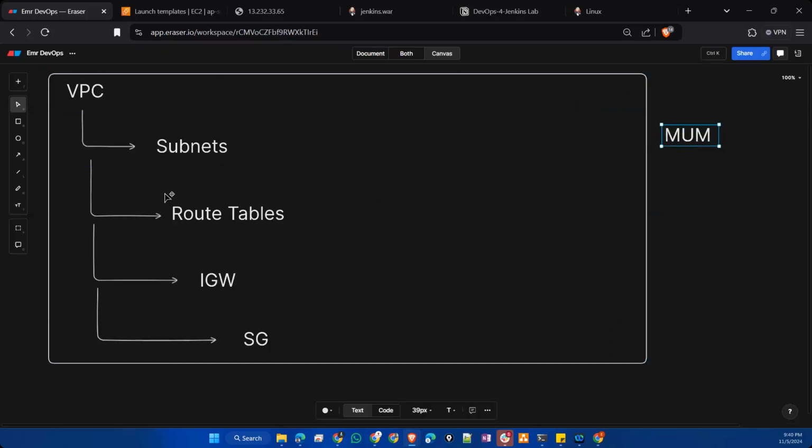For the Mumbai region, there will be a default VPC, default subnets, a default route table, a default internet gateway, and a default security group. These 5 key components are mandatory to load even my console from the Mumbai region. If you mistakenly delete the default internet gateway, you need to create another one. Otherwise, some functionalities will not work for you whenever you're doing practicals on the cloud.